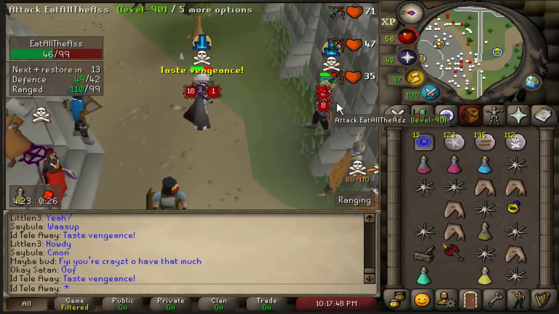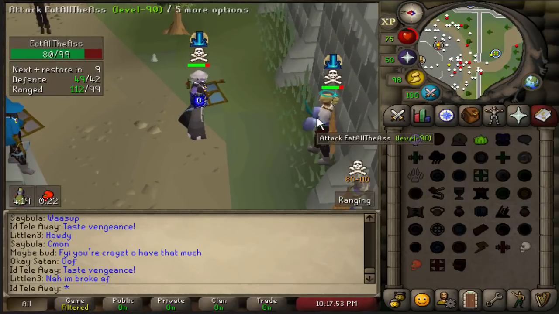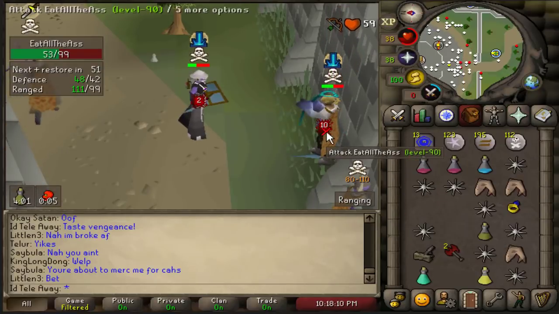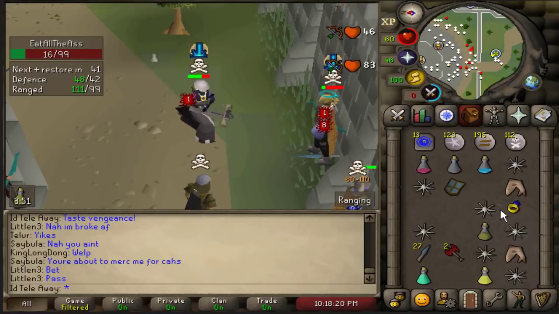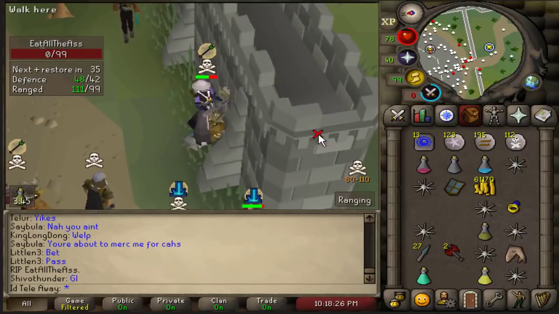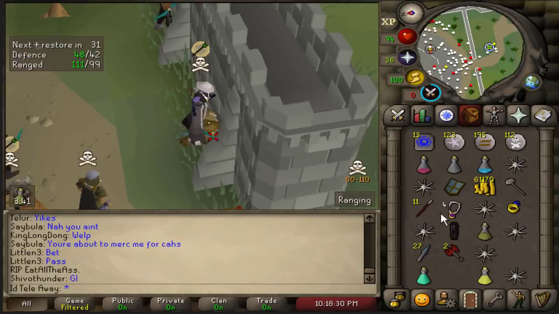Alrighty, guys, we're going against a pker. I don't know what the hell he's thinking, but good luck, man. May the odds be in your favor. Come on, get him! No, dang it, man. That would have been sick. Oh, we got him. Good fight. That was pretty much a piece of cake. Where's my granite maul? There you go, bro. Thank you, man. I feel so accomplished right now.